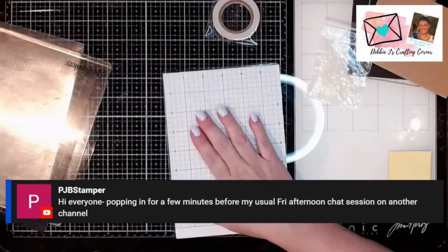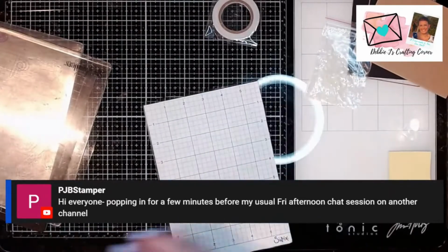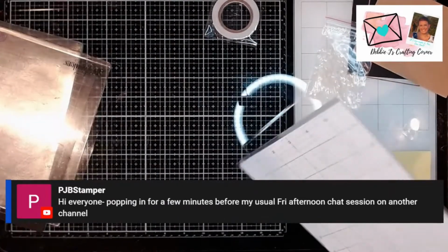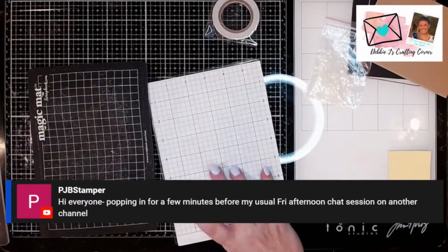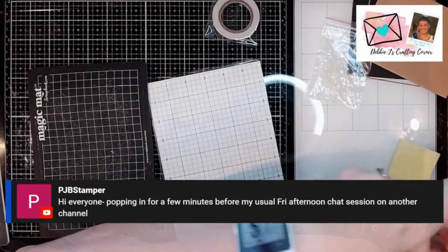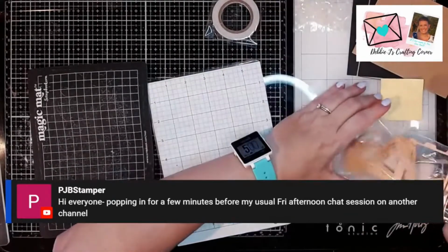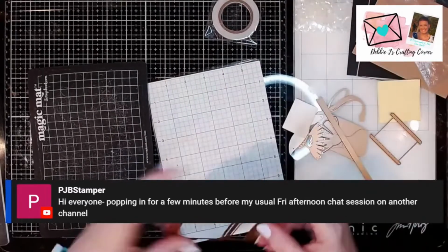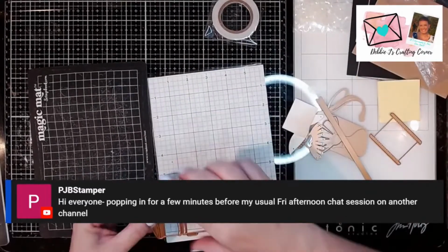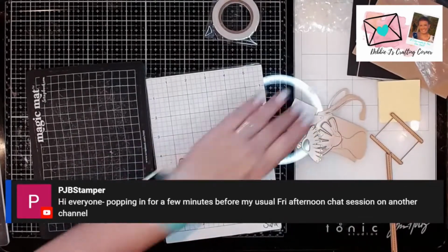Okay, so this is a sticky grid, and I've got it adhered down to one of my thinner plates. I believe this one is one of my Sizzix plates. What I'm going to do with this is really good if you're wanting to do multiples. And just remember, I have just tried this out today. Today is pretty much my first time doing it. But I'm going to go ahead and put that in place, and it worked out really good for all the stuff that I was doing.